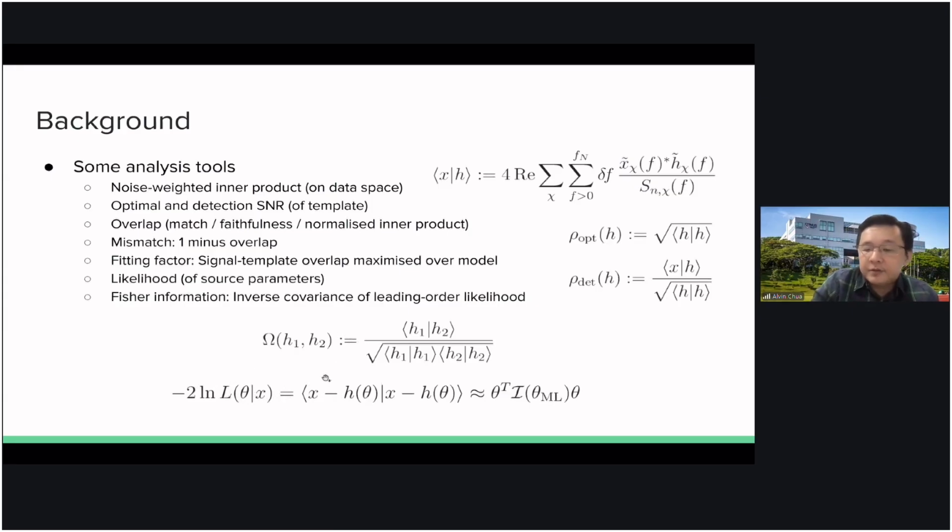I said the detector noise is assumed to be Gaussian, but this actually doesn't describe a Gaussian density in theta. That's because the waveform model H is a nonlinear function. So what we can do is look at the normal approximation of this likelihood, given in the usual way by the Fisher information matrix at the maximum likelihood estimate. This is often quite useful as the Fisher matrix can be computed more quickly than the full likelihood.